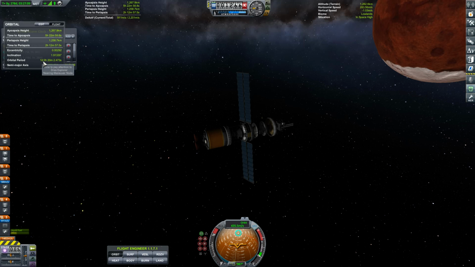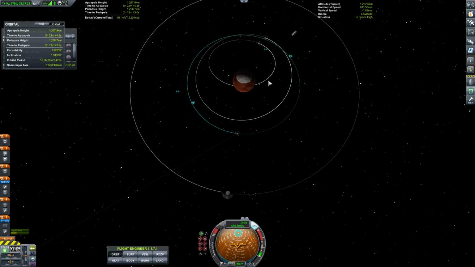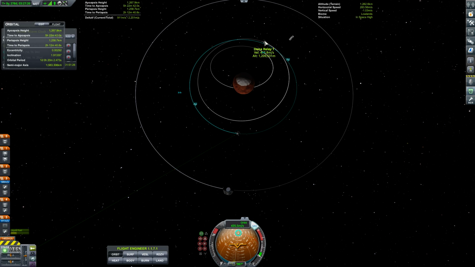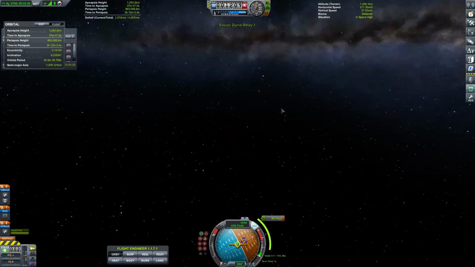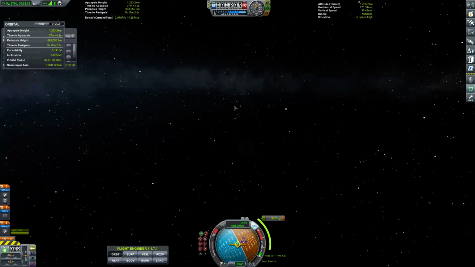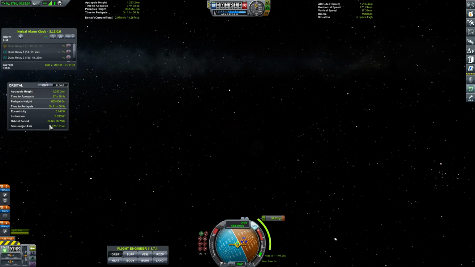Orbital period: 1 day, 20 minutes, 2 seconds. Switch back. Okay, this one, oh, we're in the dark. And we have communication. We need to have 1 day, 20 minutes, 2 seconds.